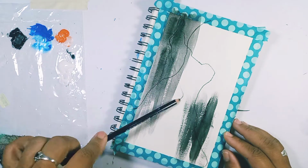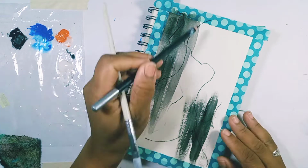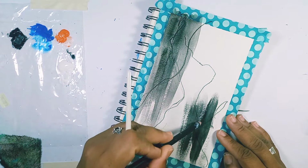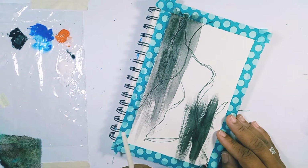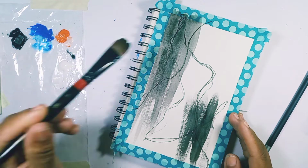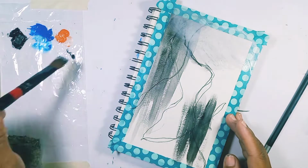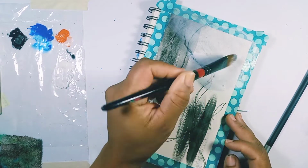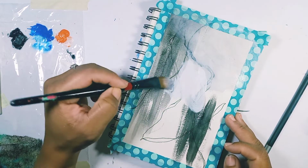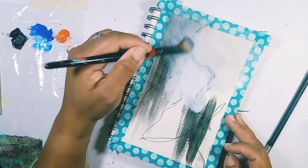Using some, this is a Stabilo All Pencil. I actually meant to pick up the charcoal pencil because it looked like the charcoal, but it wasn't. So now I'm going over those lines, trying not to be exact, with the charcoal pencil because I'm going to add white, and I didn't want it to completely dissolve, for want of a better word, because the Stabilo All Pencil is so water soluble, but a charcoal pencil, even though it is, it's not as much. It's not as water soluble.